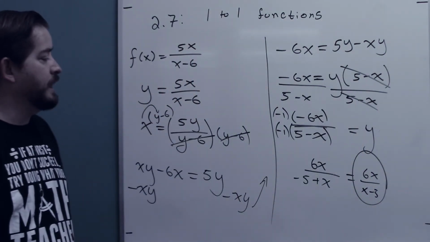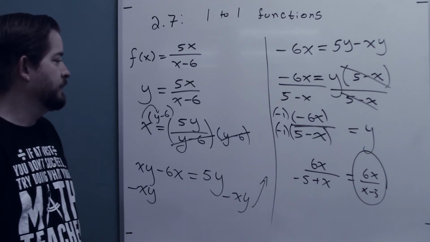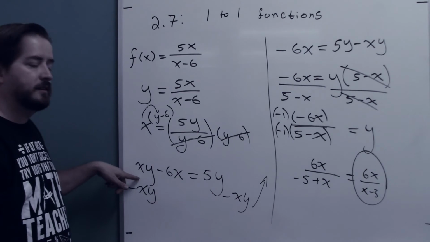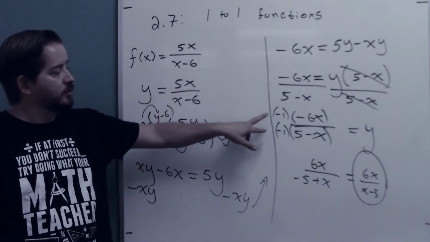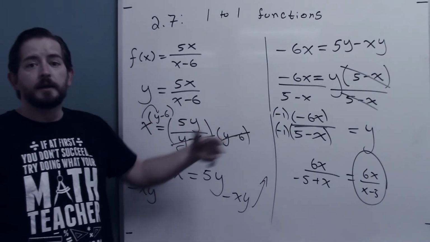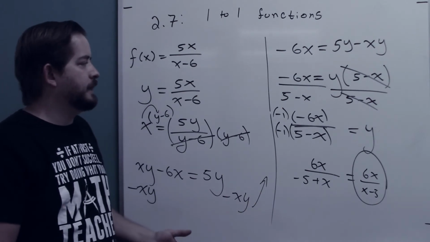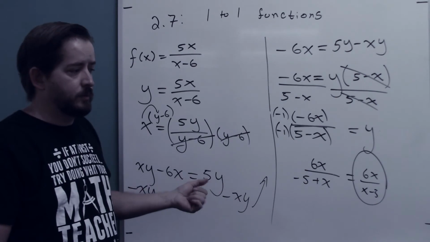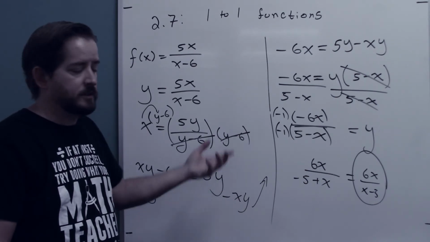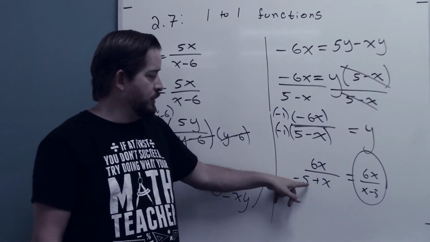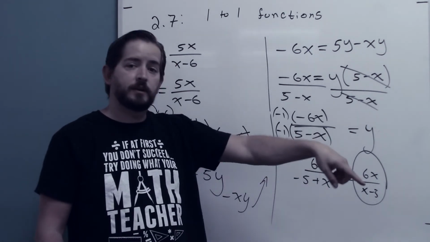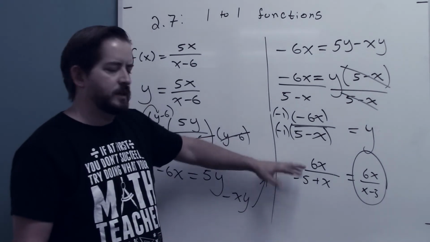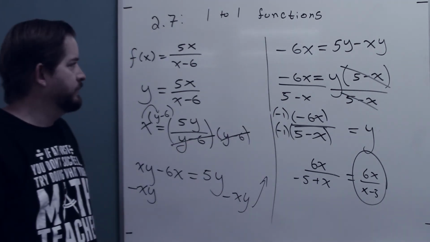So sometimes you may have to manipulate your answers, right? The other option was way back here, I could have subtracted my 5y to the left, and I would have avoided this -1. But if you're on a test where it's all electronic and on the internet, like we're probably going to be for the rest of this semester, you'll need to know how to manipulate your answer to become one of the answers. If you were on a written test and you wrote this first one, you'd get it right.